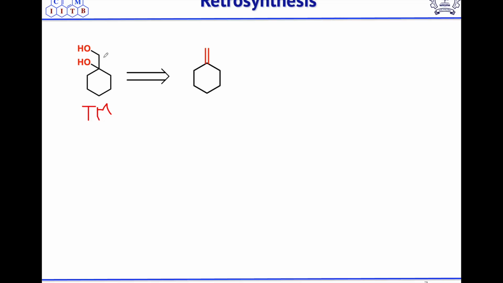So this is the 1,2 diol we can think. This is carbon 1, this is carbon 2, and this is the 1,2 diol. This 1,2 diol we can get from this olefin by 1,2 dihydroxylation conditions. Now this olefin, from where can we get it? Very interestingly, this olefin you can get from a carbonyl compound. If you do the Wittig reaction, the methyl Wittig reaction, on this carbonyl compound, we will easily get this olefin.